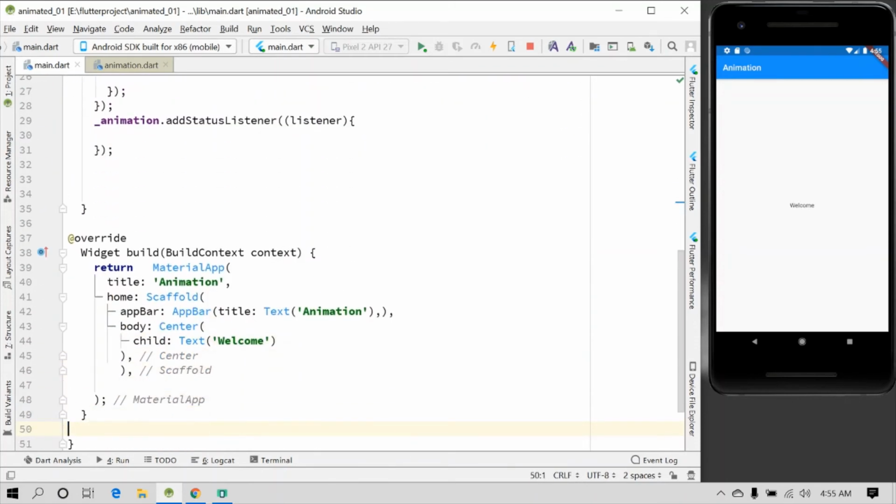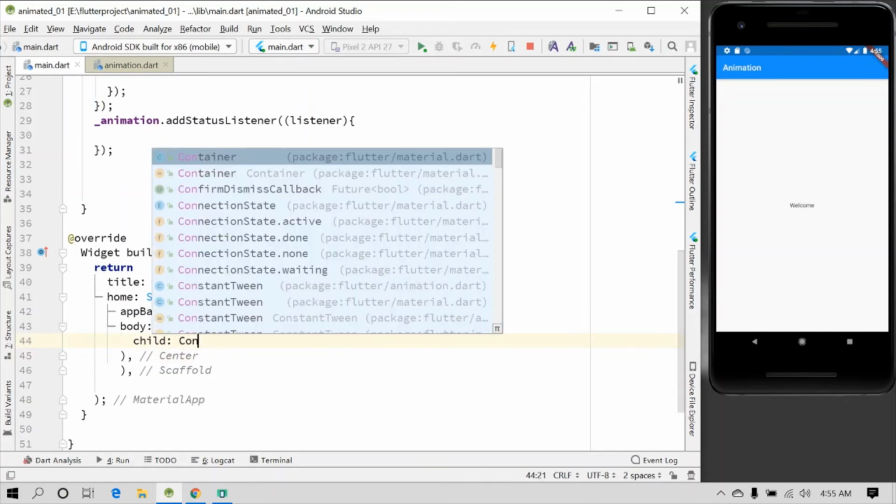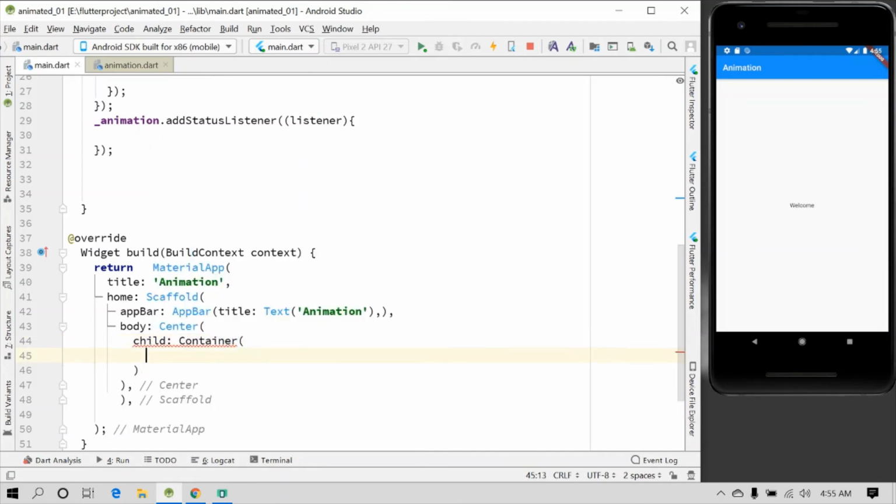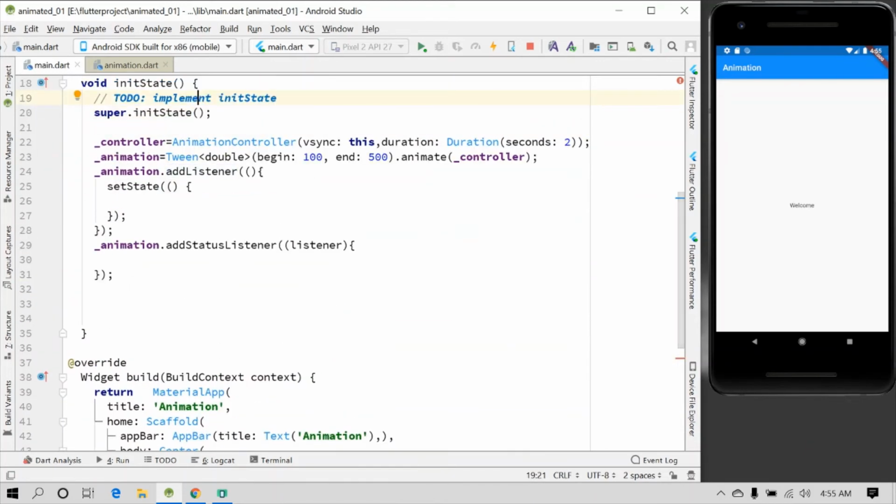Okay. Now let's move to the build method and design something. Suppose I am adding a container, and for the height, I want to assign this value as a height or width, which is going to change within 2 seconds.